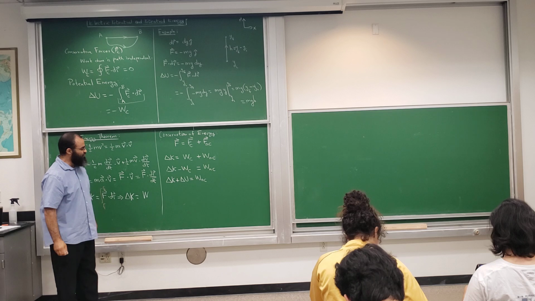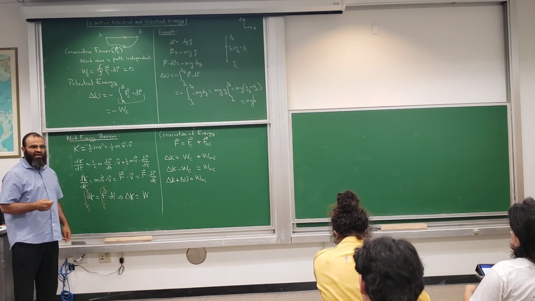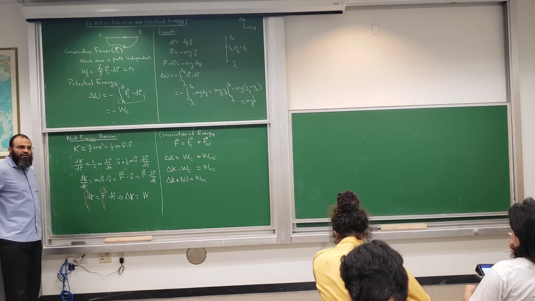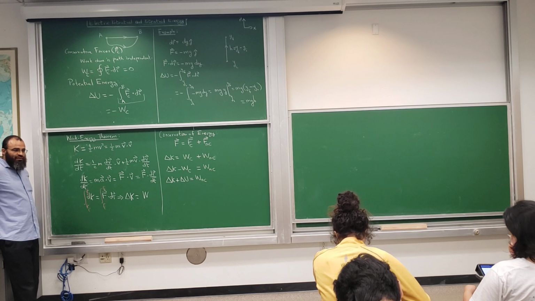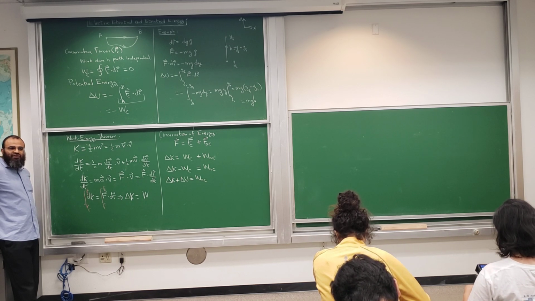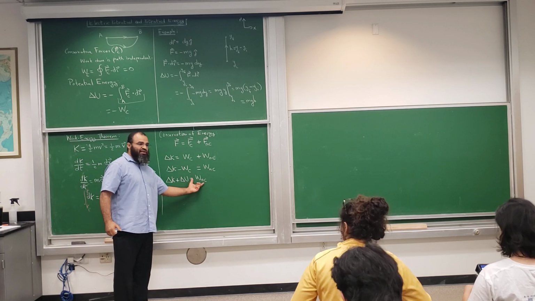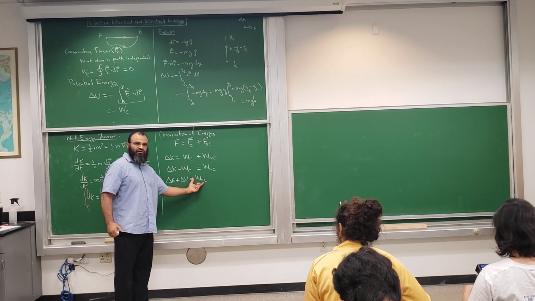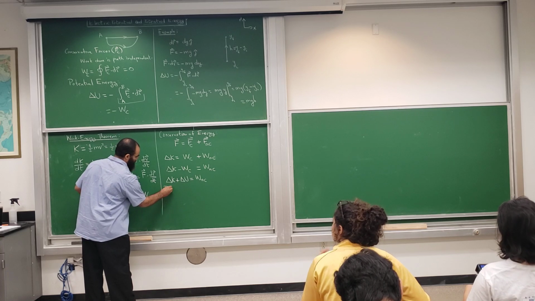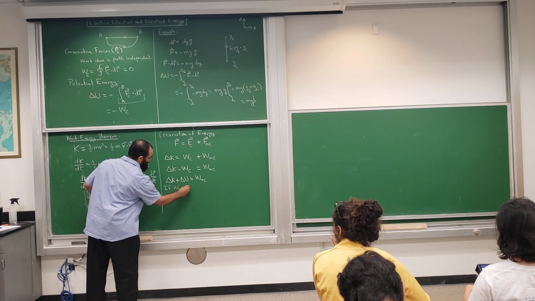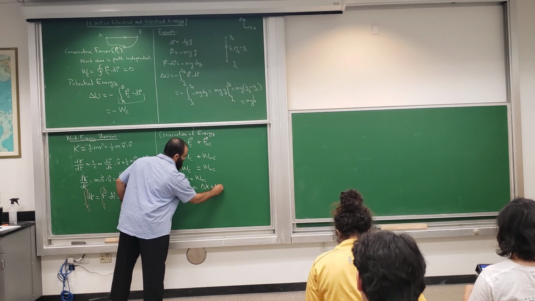Okay? So suppose, when is energy conserved? Mechanical energy. When is it conserved? When the work done by non-conservative forces is equal to zero. So you've got basically no friction, maybe no air resistance, meaning the work done by these is zero. If Wnc is equal to zero, then I get delta K plus delta U is equal to zero.